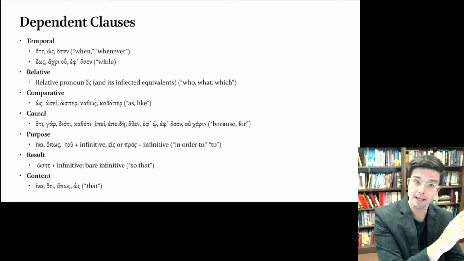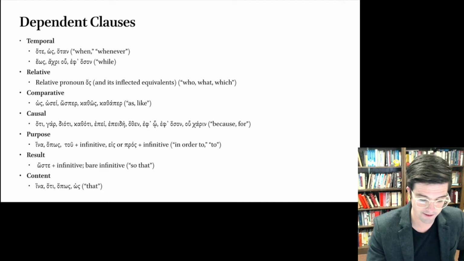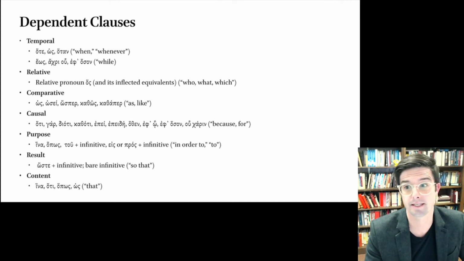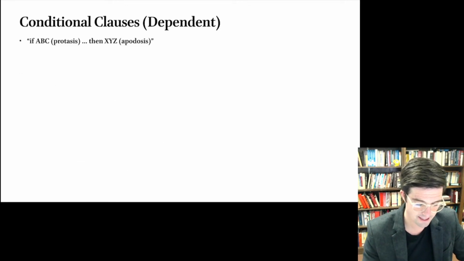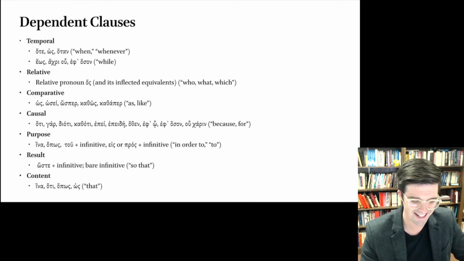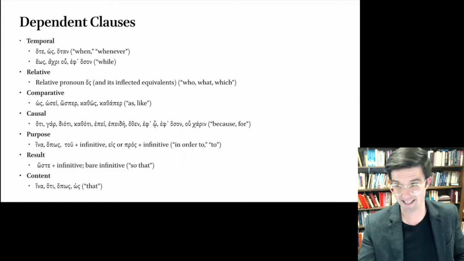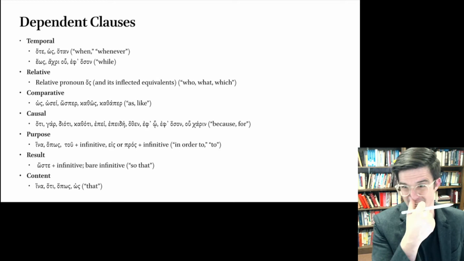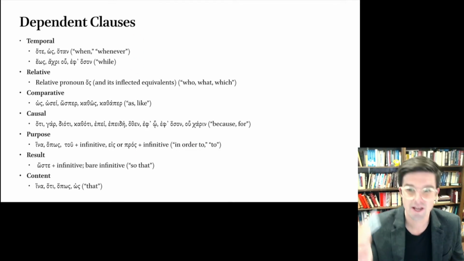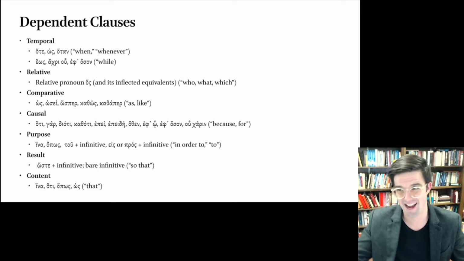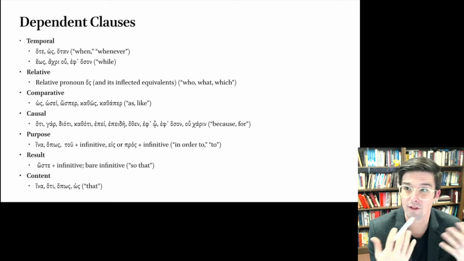But what they're really doing is signaling a dependent clause. So these are different conjunctions that are signaling different clauses. In two slides from now, I've given you a chart of these, plus conditional clauses, which we're going to talk about in the next slide, that gives you the type of clause with the word associated with it and the translation, so that you have a table to go to when looking for these clauses.